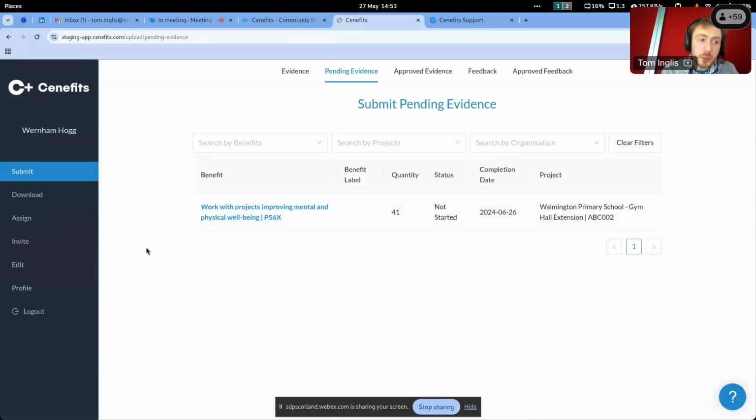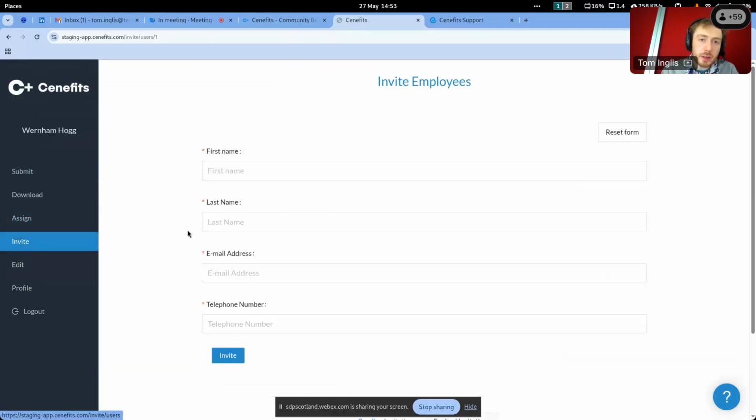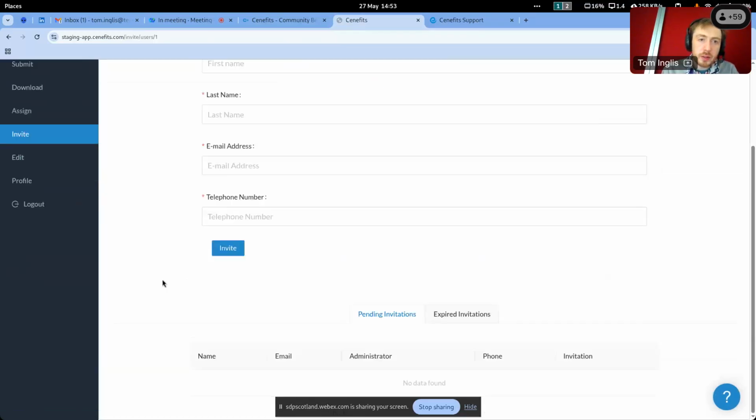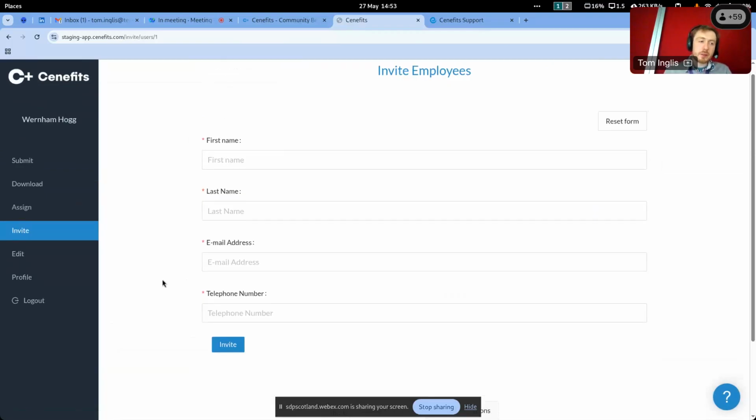So you'll recognize the submit, profile, logout sections and the question mark, but they also have some additional capabilities. One is to be able to invite their colleagues to the application. Normally, as you remember, you will have got an invitation because the buyer's project manager has invited you to provide evidence to a benefit.